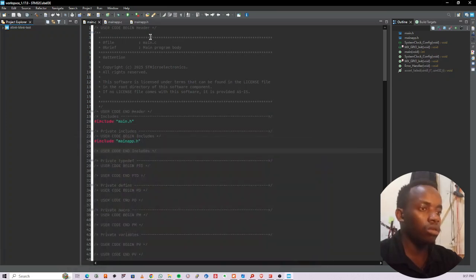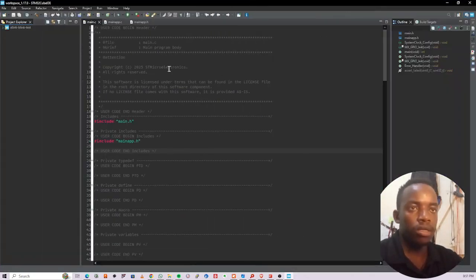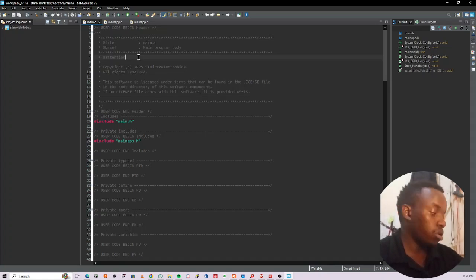So this is the STM32CubeIDE that I use for STM32 projects. What we want to do is test whether it is working fine, whether it can compile code, whether it can flash the chip, and any other tool that we need. Just test them out and maybe blink one or two LEDs, and then we'll be fine.